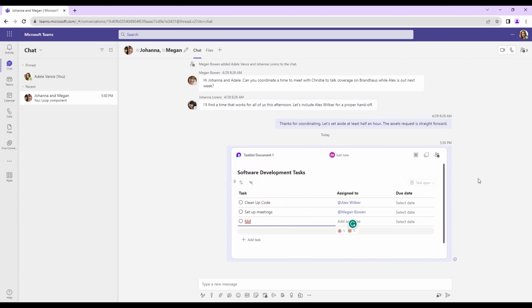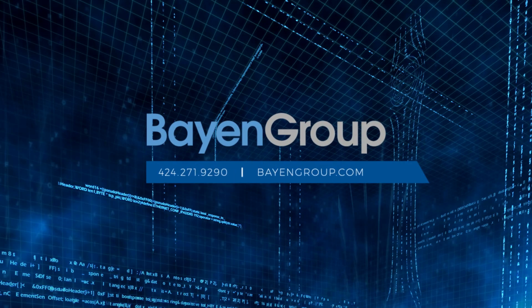The way this works, people within the chat will have this shared with them, and that's how they're able to collaborate within your Loop component. You can also see who has access here on the top right if you're curious to see who can view, edit, and share. So now you know a neat new trick for collaborating in Word and sharing your Loop components across different Microsoft 365 apps.